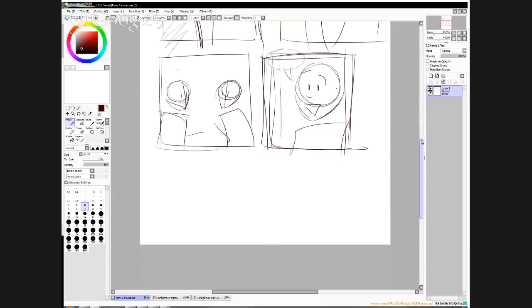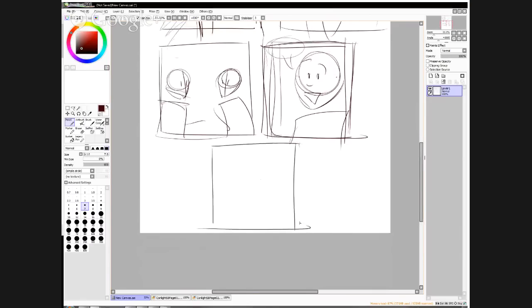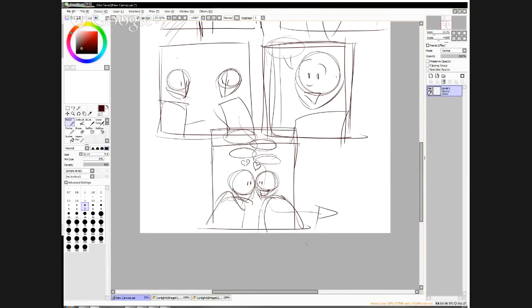In a case where you have the two characters who are really close to each other, talking like in each other's faces, things like that, you can have the characters on an even footing, but give them more room at the top to insert your back and forth word bubbles, which are still following that kind of reading direction. Does that make sense? Good.